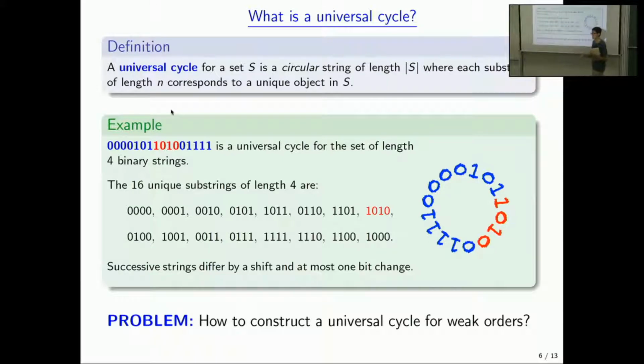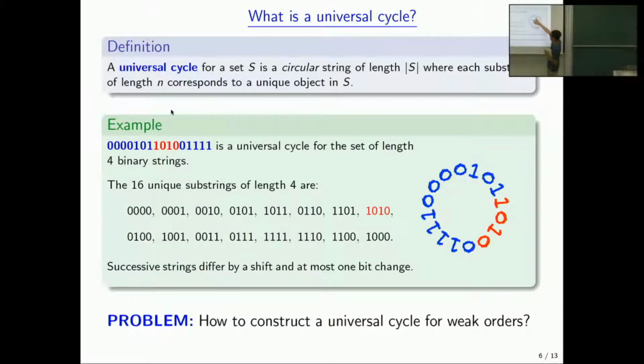So how does it work? If you look into each of the substrings, the first one is 0000, which is this guy. When you shift it, then it says 0001, then 0010, then 0100, and then 1001, and then this is 1010, etc. And this string is circular.